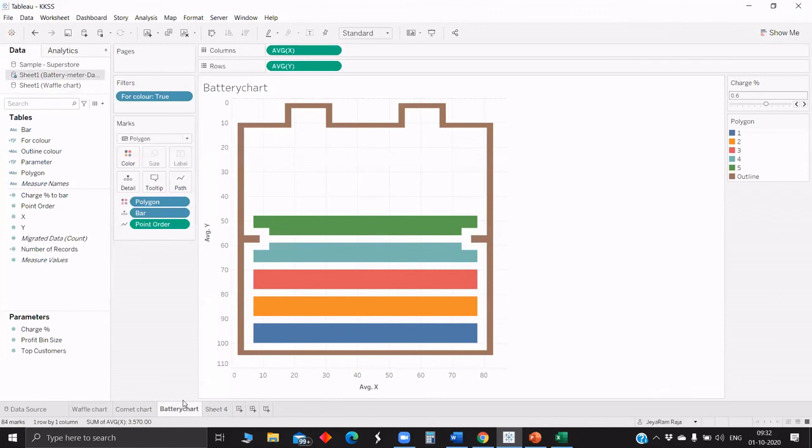Maybe I'll check this. Okay, so we basically keep all the bars, and based on the metric we color them. Understood. Instead of charge percent, we can give profit ratio or whatever. But would that mean that our data structure would need to be changed? No, we just have to connect this battery meter data to that. Okay, understood. Interesting.